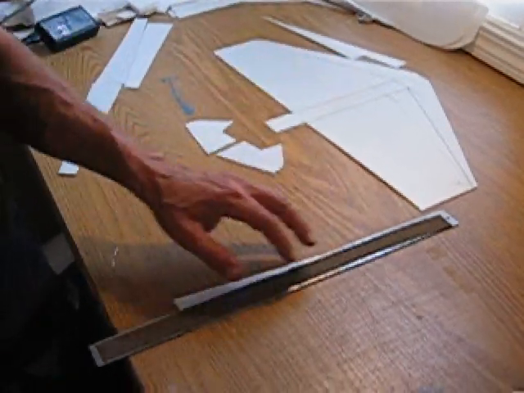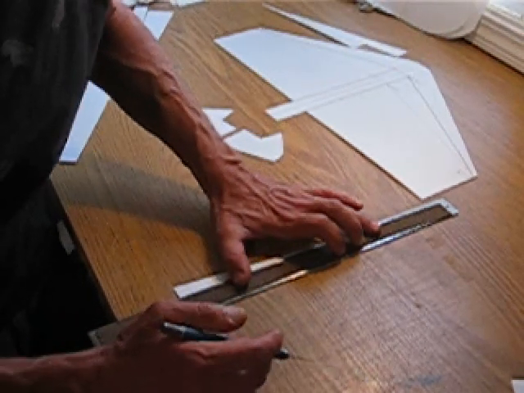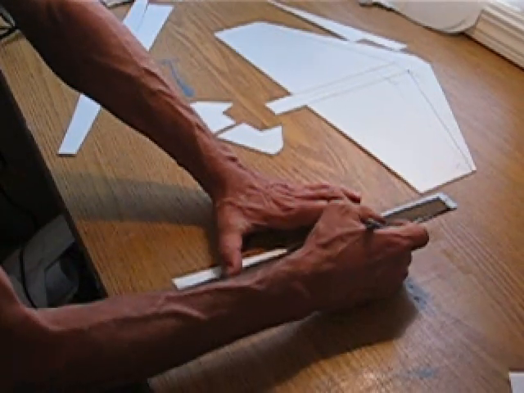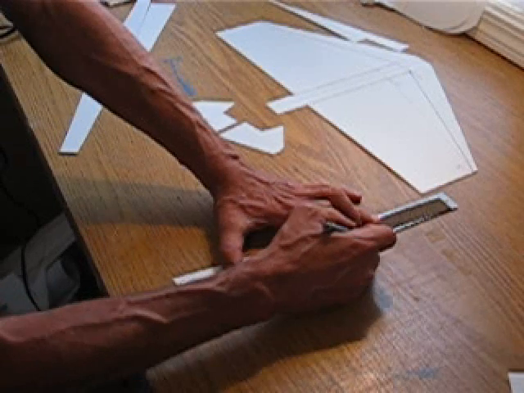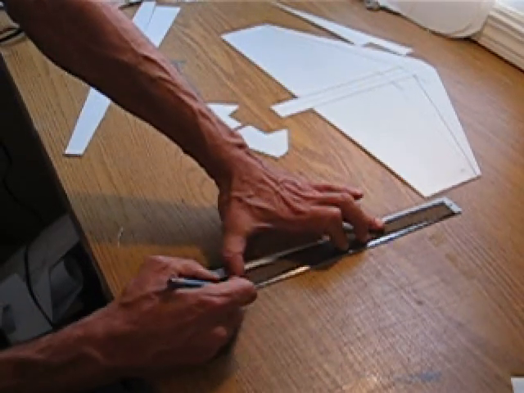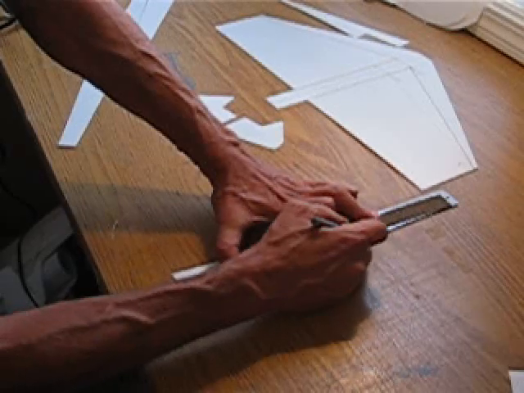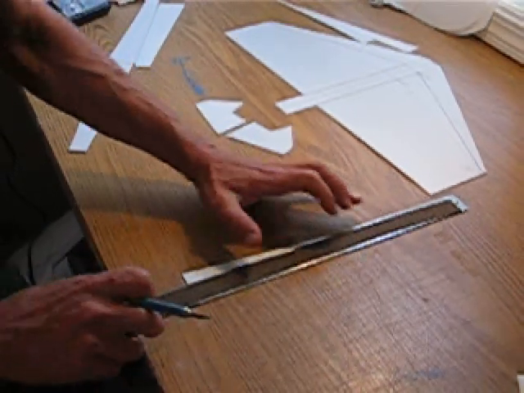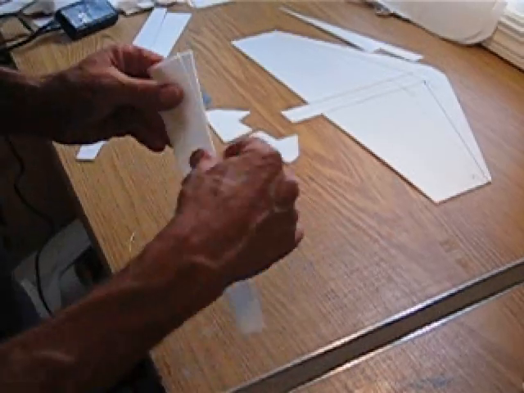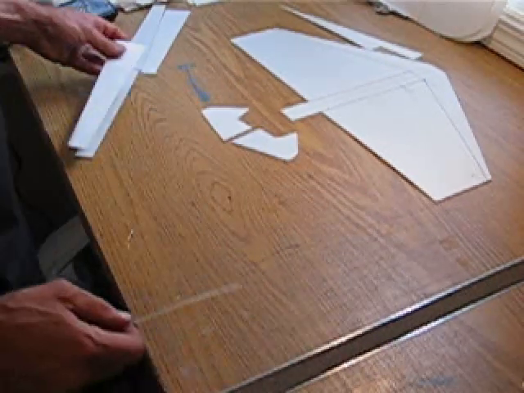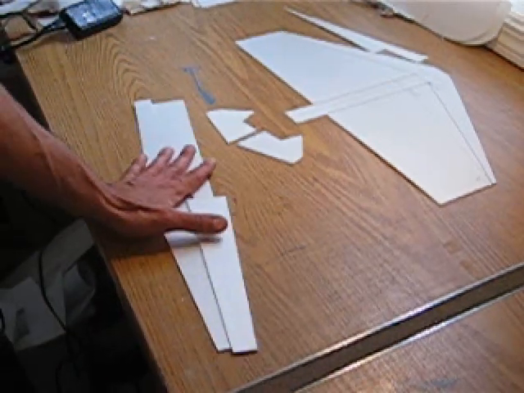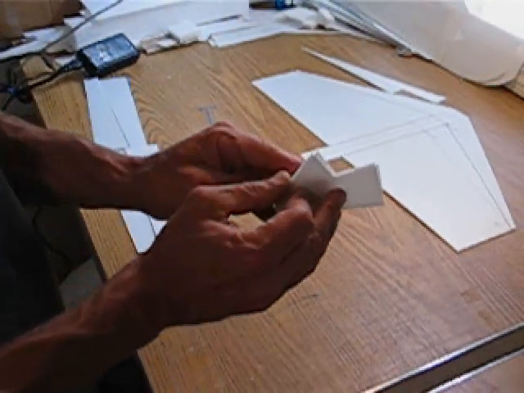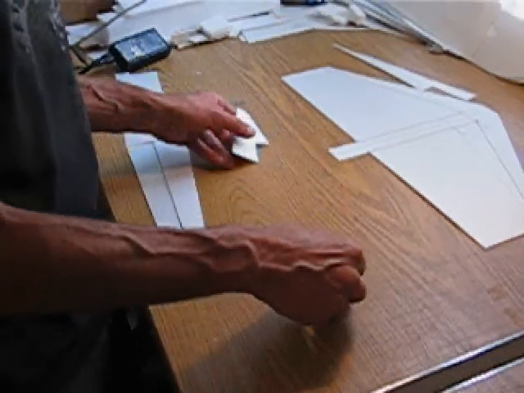So to bevel the surfaces, I turn my metal ruler upside down. Make sure you press down fairly hard on it, and give the blade your best guess on a 45-degree angle. Don't be afraid to stroke it several times. And there's your beveled surfaces. Do that on all of your elevon parts, and on the outsides of your rudder part.